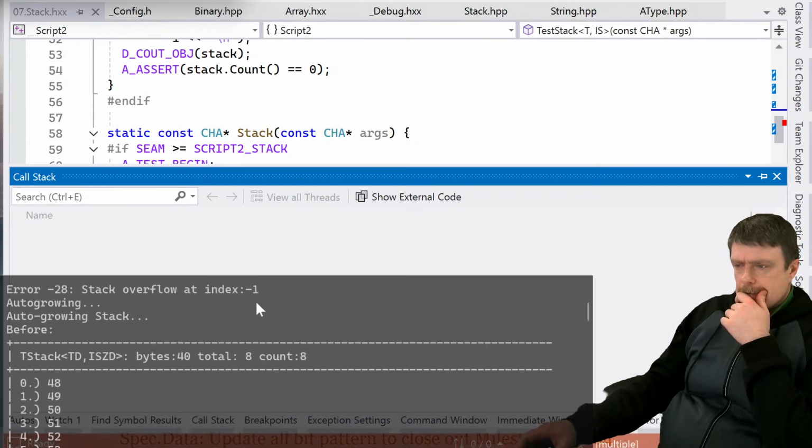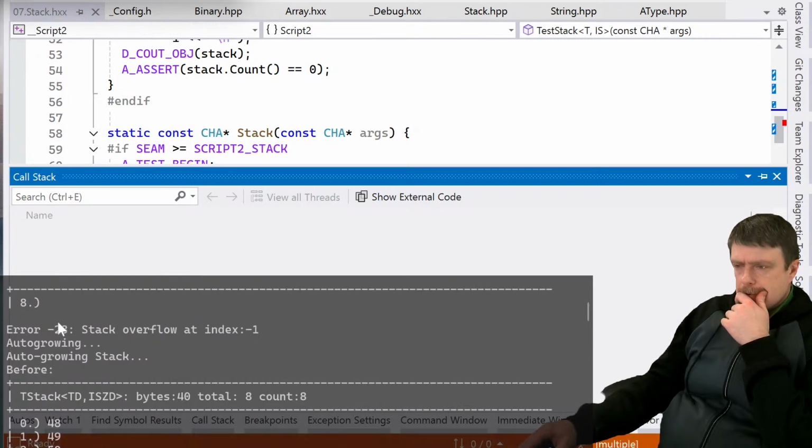So that's 7, and then where's the grow code? So negative 28. What does that error mean?